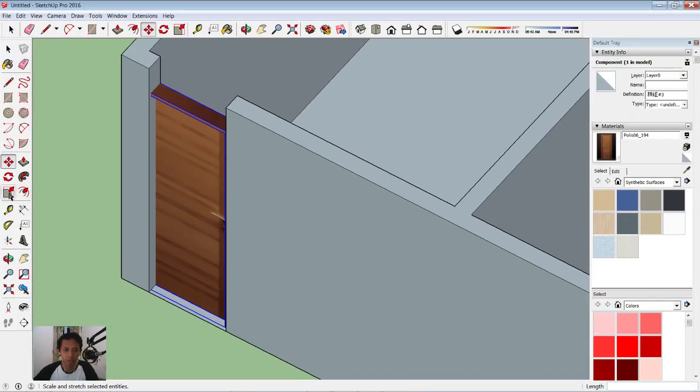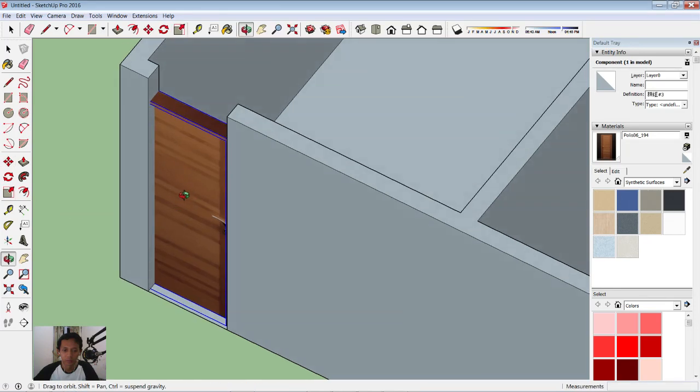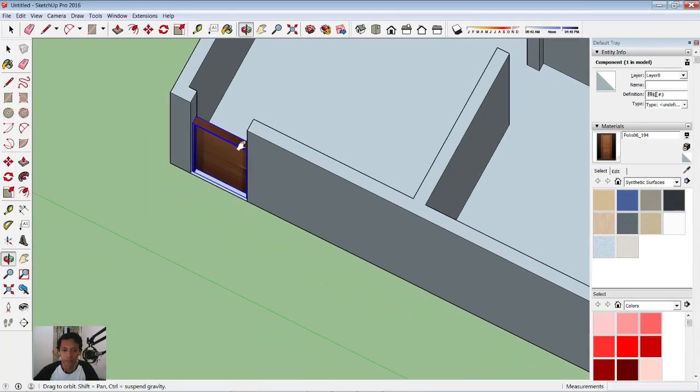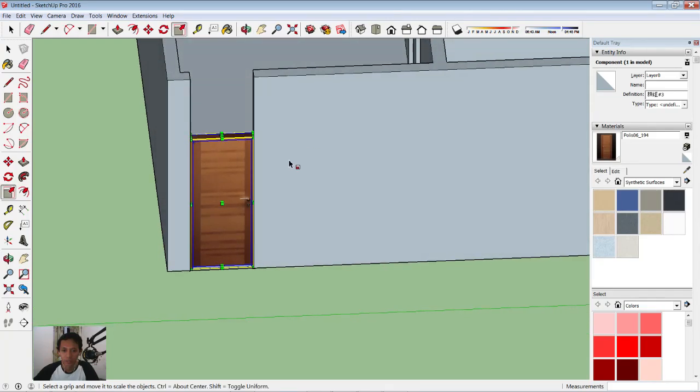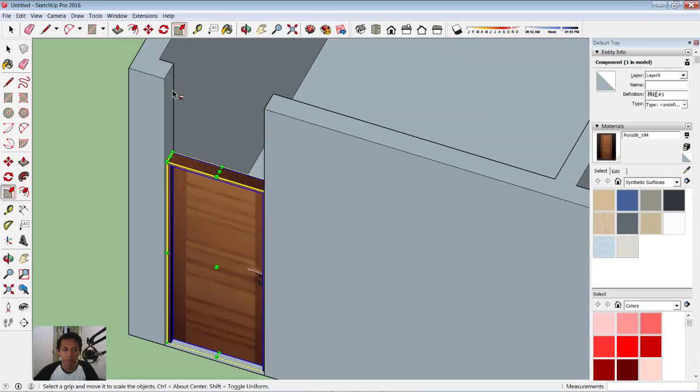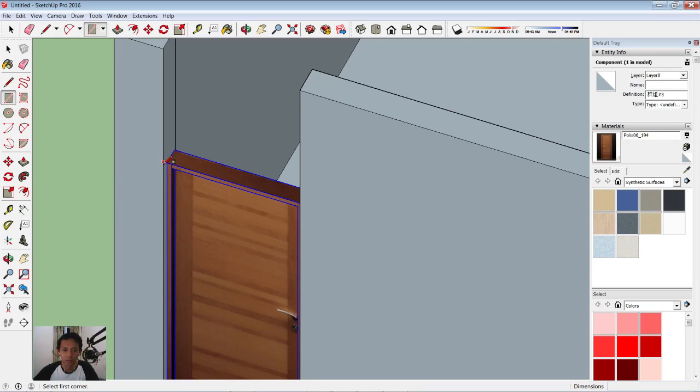Click here for scale. Okay, I will scale from this point to the bottom here. Okay, scale this for the door. Next, you can create a rectangle object. Okay, you can create a rectangle in here.